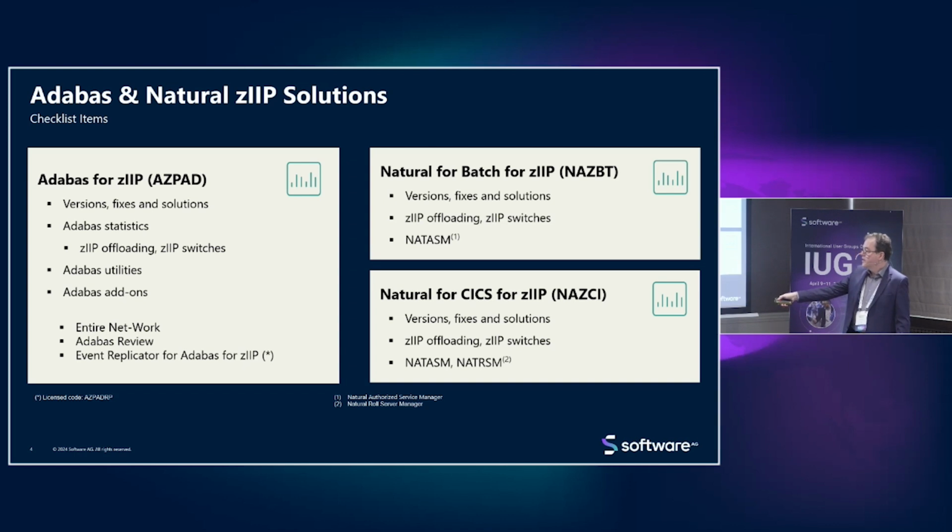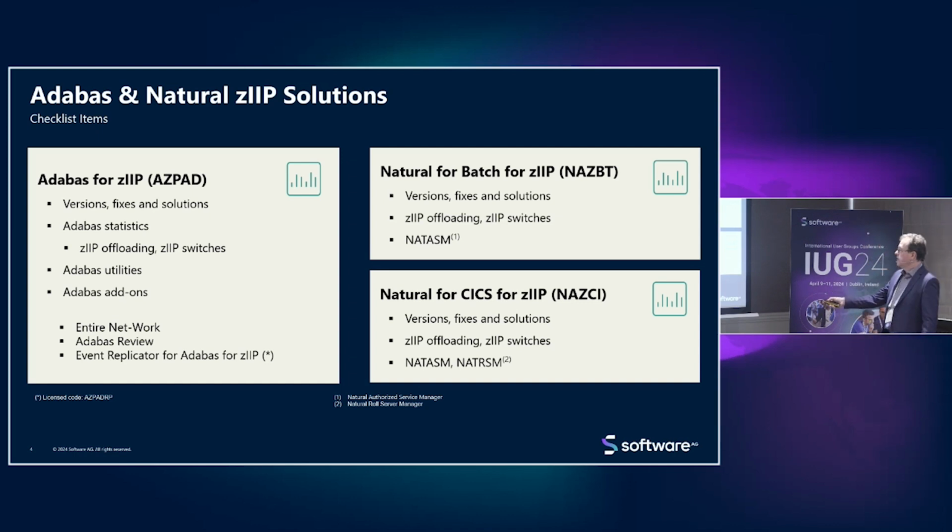Event Replicator for Adabas for zIIP, for those customers using Event Replicator, they should look at having the option to zIIP enable it. It's a different license key, it's a license component, differently from Review and Network that can reuse the Adabas zIIP license, but really worth to have, because you can then move the footprint of the replicator off, also down to the zIIP, okay?